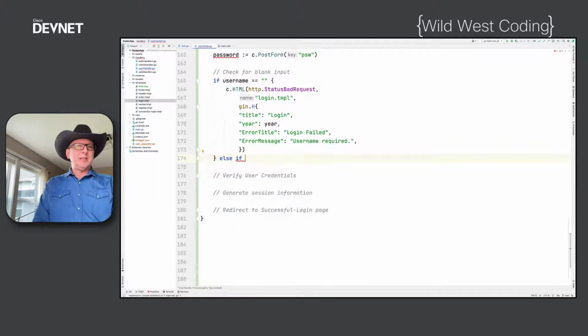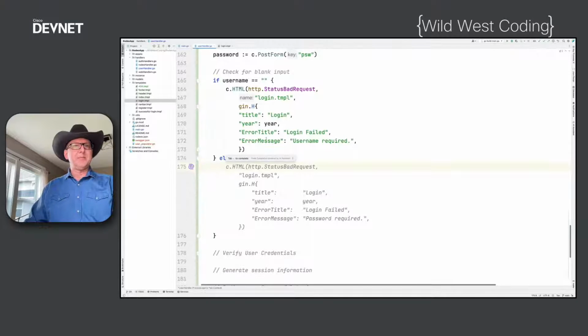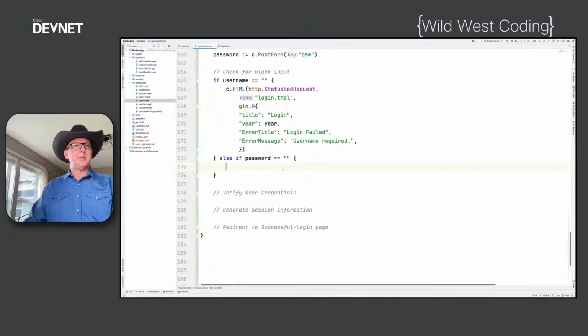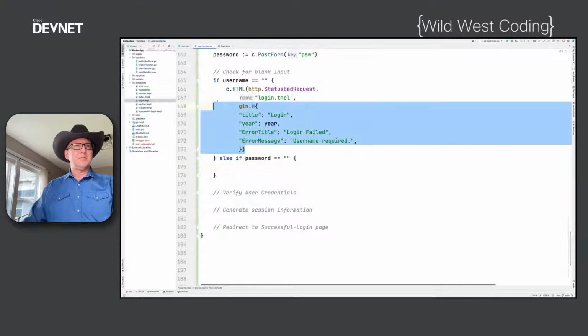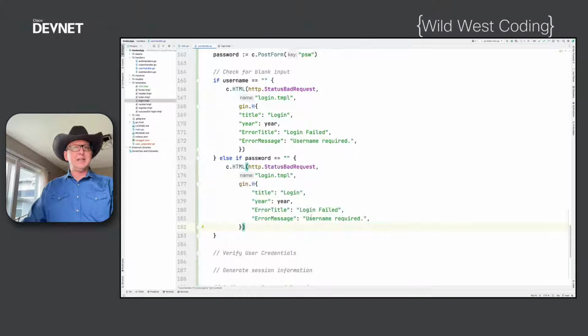So else if the password equals blank, we're going to do the same thing here. Yeah, that's what we want. So we want to send in that, and we'll switch that out to password.